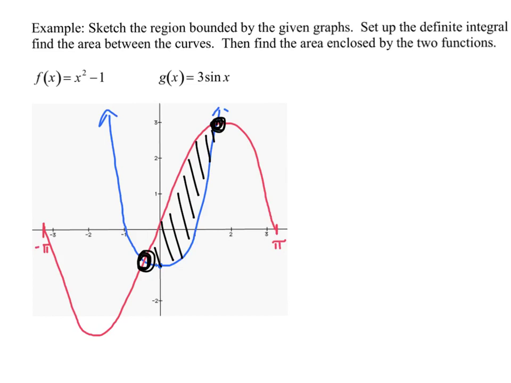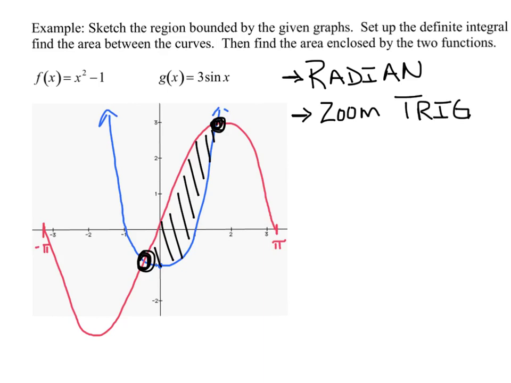Now, as far as getting a good window, I made sure that I have a couple of keys here. I want to make sure that your calculator's in radian mode. We're going to always leave our calculators in radian mode while we're in calculus. I did a zoom trig, which if you go to your zoom menu is going to be number 7. Zoom trig was choice number 7 for me. And then I'm going to do an intersection, and I'm going to find the first one there that's just in the third quadrant.